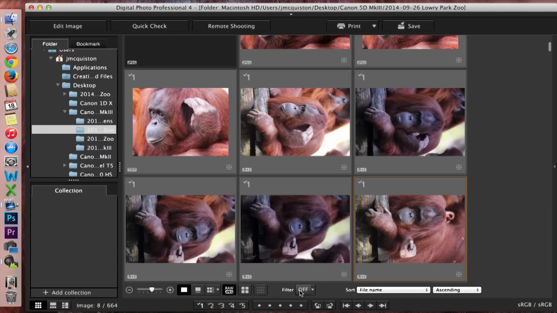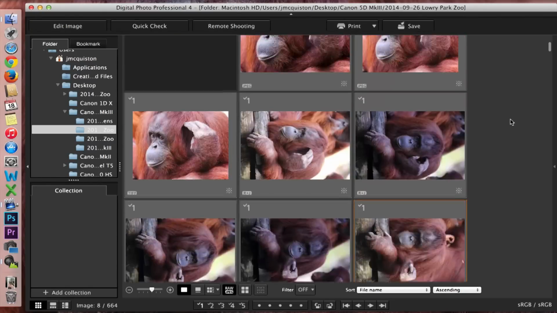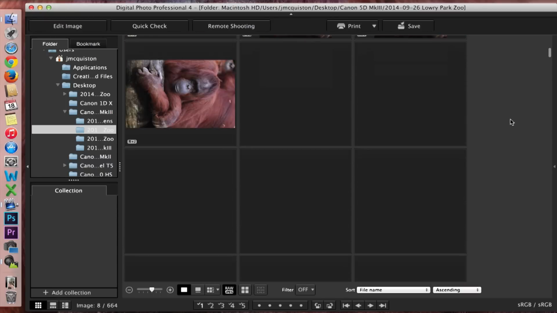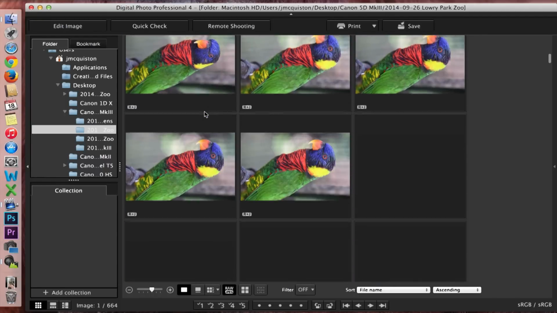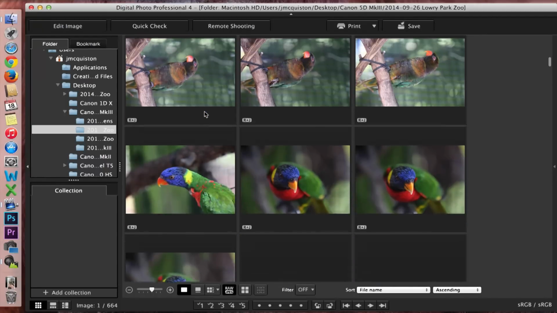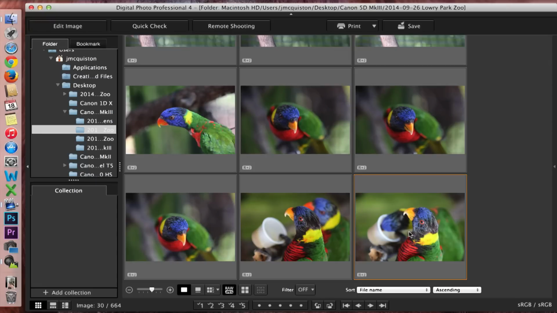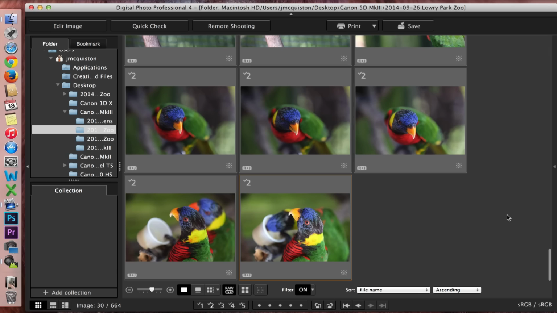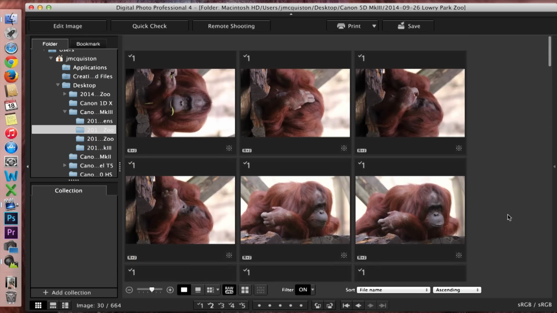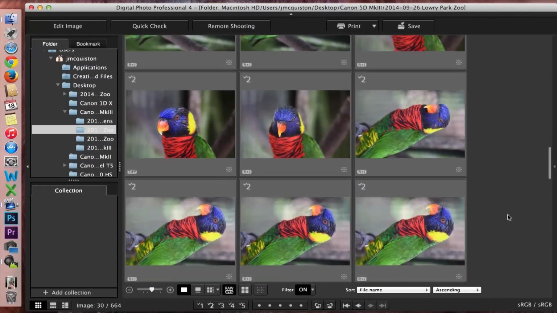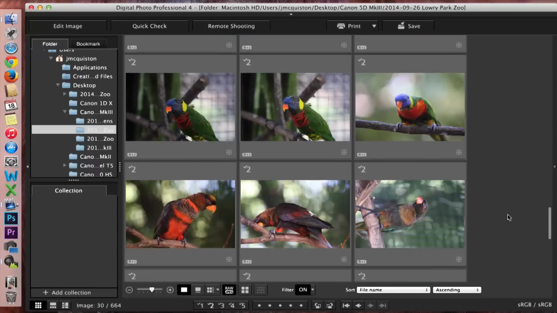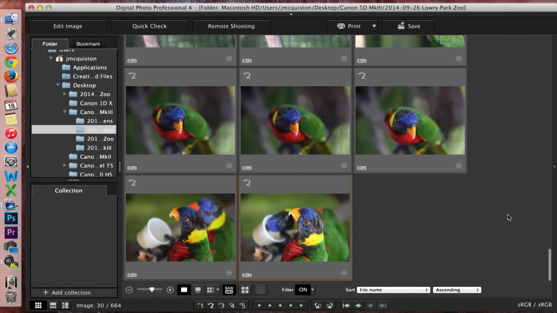If we turn the filter off again, and all the images show up again, what we can do is scroll down and say we wanted to have the bird pictures show up, at least from this shoot. So we go down and there we go, our bird pictures again. Check two. If we turn our filter on again, the check ones all together at the top are the orangutans, and the check twos are the birds beneath them. And the same thing works with check threes and check fours. So they will sort out for you like that, and that's what the check numbers do for you.